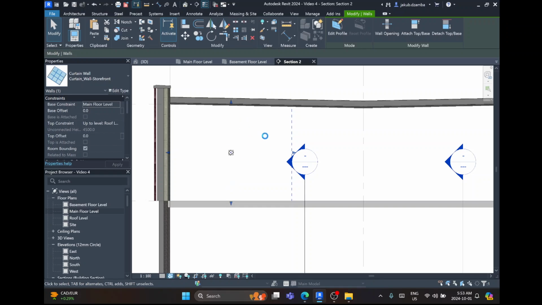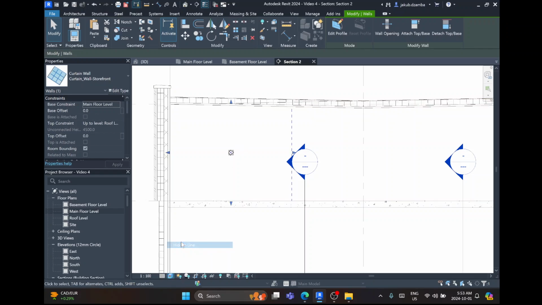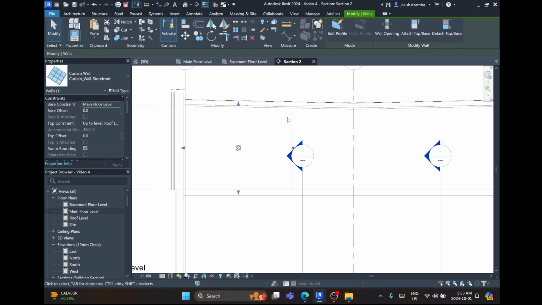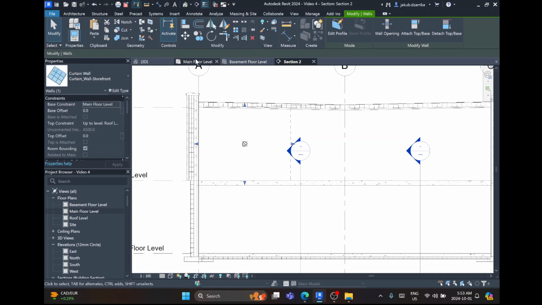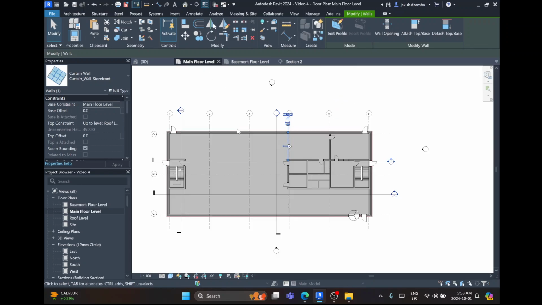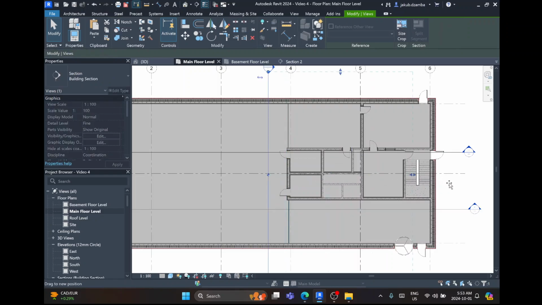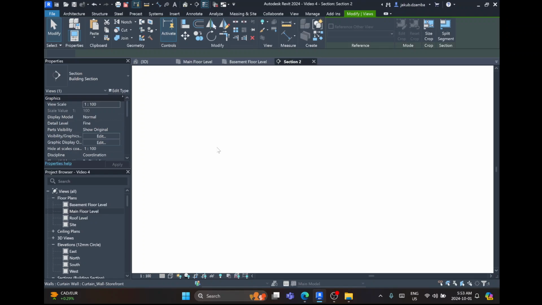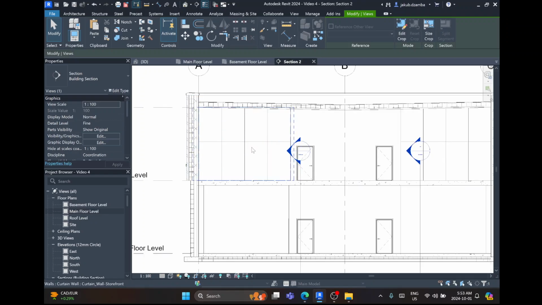The line view. Okay, well, let's see what this does. Okay, nothing. Let's go for hidden line. Very strange. Oh, I think I know what it might be. Main floor. Maybe the depth of the view. Yeah, the depth of the view is not enough. So let's just stretch that a bit more. Oh, let's stretch it all the way. Is it showing? Back to here. Now we're in business. Okay.